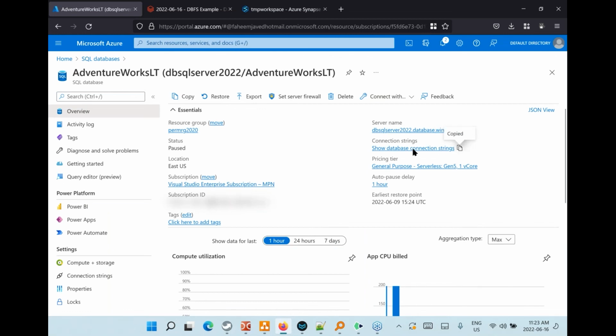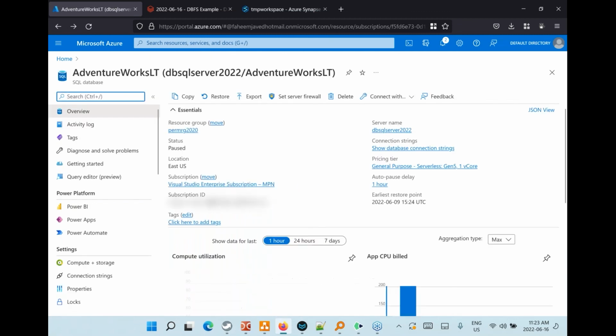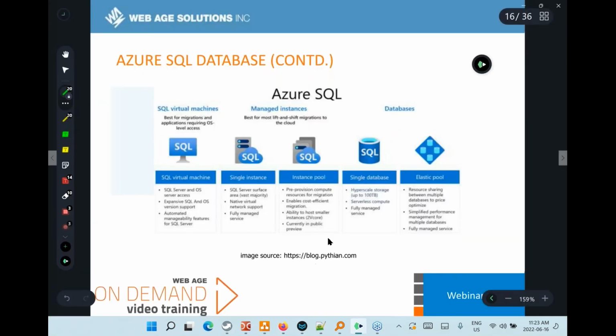I can just copy the connection string. This is not the actual connection string. The actual connection string, you can obtain it by switching to this particular screen, and you can just connect to it and start using it. So basically, you do not have to worry about installing the database server itself at all. So on Azure, this can be a very easy way of starting using relational database such as SQL Server. And similar options are available for PostgreSQL, MySQL, and also for Oracle as well.